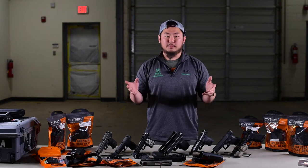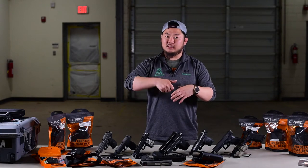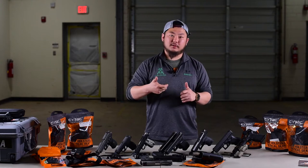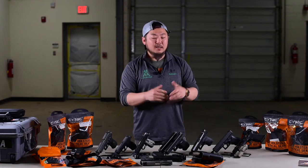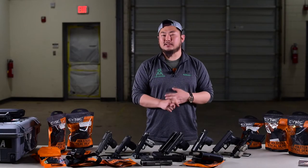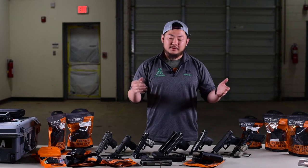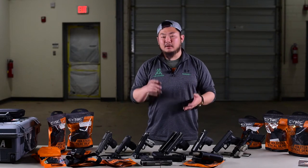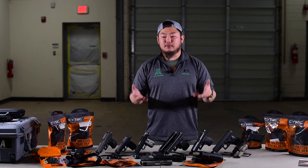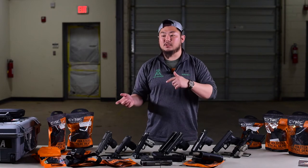There are brands out there like Safari Land, Blackhawk, etc. Some companies make a holster where you have to twist to draw it out. Some have a Kydex mold that folds over top and you just click it out of the way. I personally like the Safari Land product line — I use the ALS holsters and some of the SLS holsters, which are very duty driven. There are also companies that make Kydex holsters such as Vetter, Bravo Concealment, Raven, OTG Hex, etc. There are a lot of really good options out there and it's really hard sometimes to pick the best one.